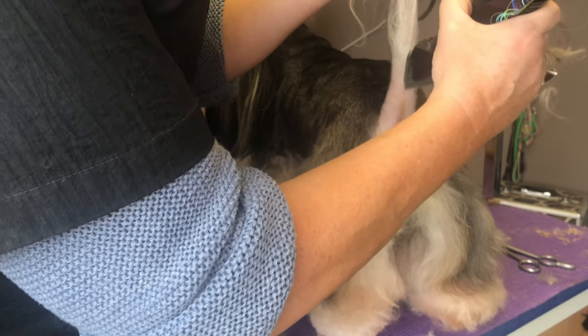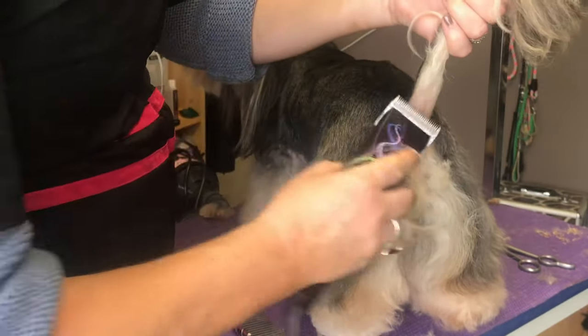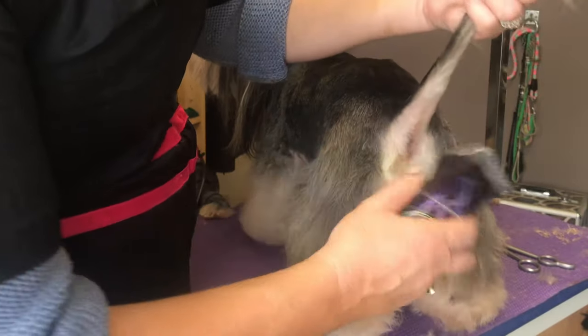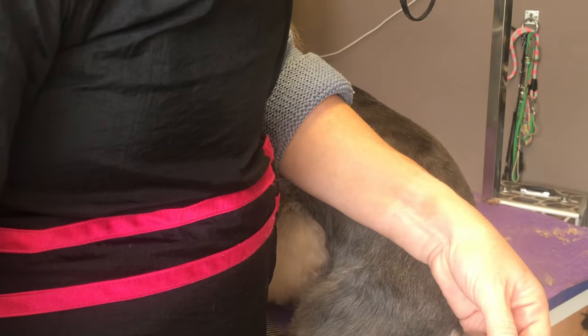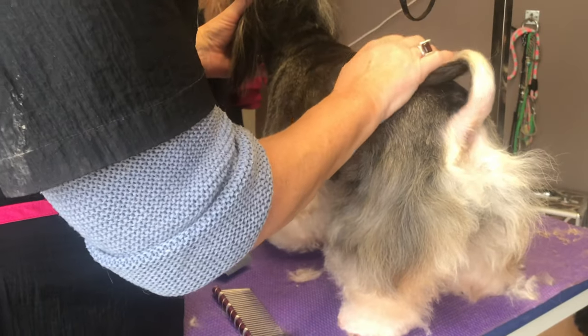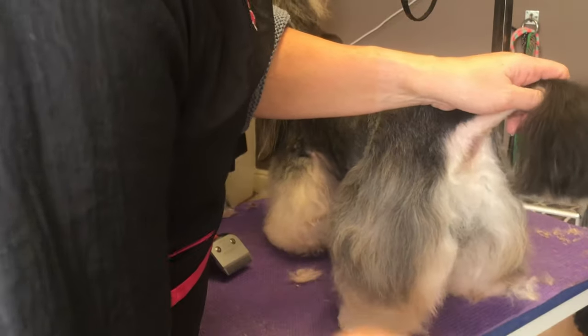Keep your flippers away from the bum, that's all. So take a bit more of the tail off. I'm just fanning it out as well so that it blends nicely. And then I'm going to cut some of this off. So I'm going to twist the hair and then put it straight across. And when it's over her back, come here. She's lovely and clean around the back, but she's still got a bit of a Havanese tail. So I'll finish off doing the other legs exactly the same as these two and come back to you.